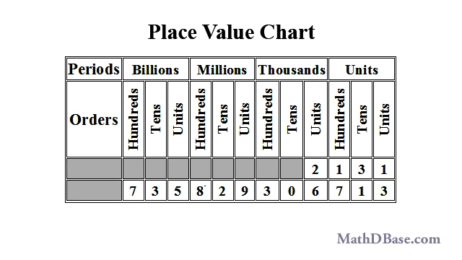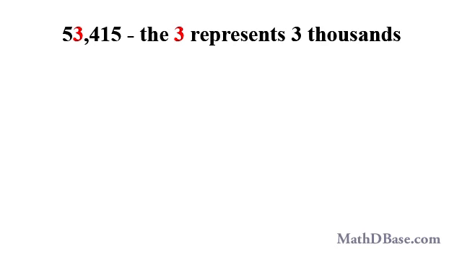For example, the 3, 0, and 6 of the thousands period in this place value chart represent 6 thousands, 0 ten thousands, and 3 hundred thousands respectively. The 7, 3, and 5 of the billions period represent 5 billions, 3 ten billions, and 700 billions. To read a number, we start at the largest period and work our way through the periods and orders from left to right. So the number at the bottom of this place value chart is read 735,829,306,713.